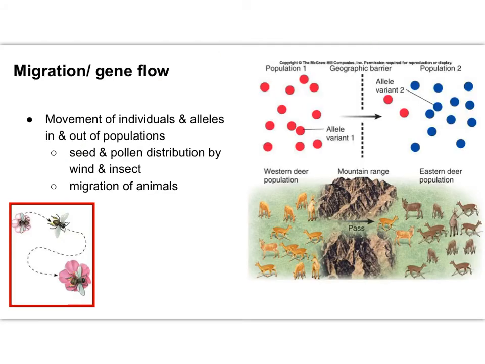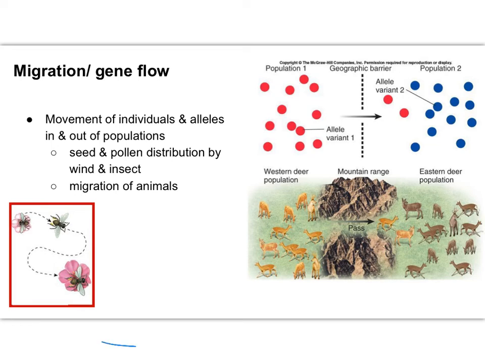So in addition to genetic drift, we also have gene flow. Genetic drift and gene flow are different. Genetic drift is the drifting of the genes because we're losing alleles, or rare alleles that shouldn't really be in high frequency are ending up in high frequency. Gene flow is actual migration, the actual movement of genes from one population to another. So we've got the movement of individuals in and out of the population, and as individuals move in and out, you're going to see alleles move in and out of the population. You see examples of this with insects and plants, seed and pollen distribution, right?